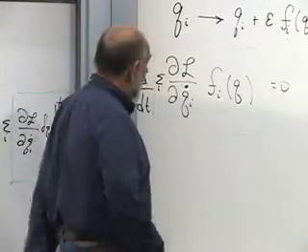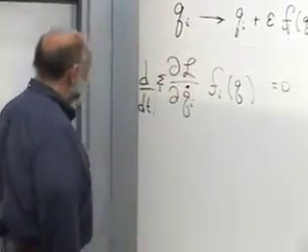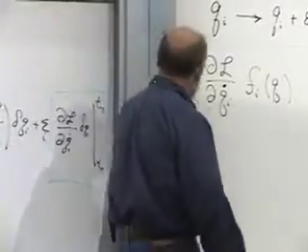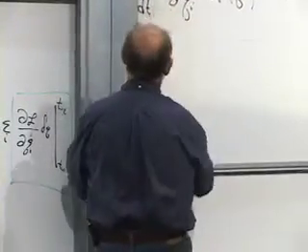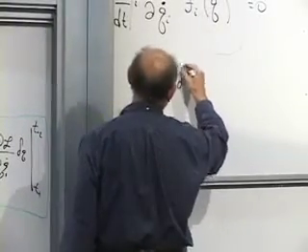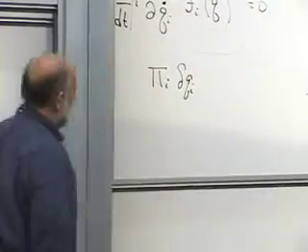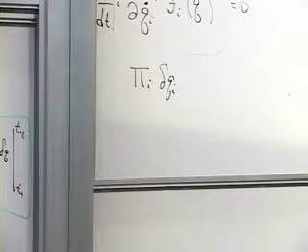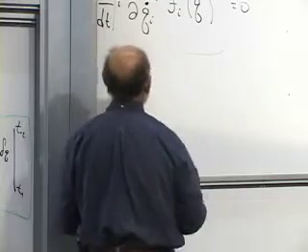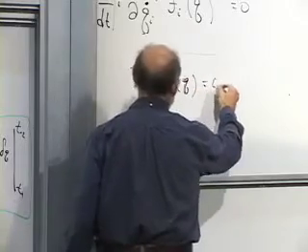All right, here is a quantity. I can write this another way. What is dL by dq dot? There's another name: pi, the canonical momentum. We can write this in so many ways, but let's write it in another way. This is pi sub I times delta q sub I. Delta q sub I will include the epsilon, but we can throw away the epsilon. It's still conserved. So pi sub I times f sub I of q is conserved.